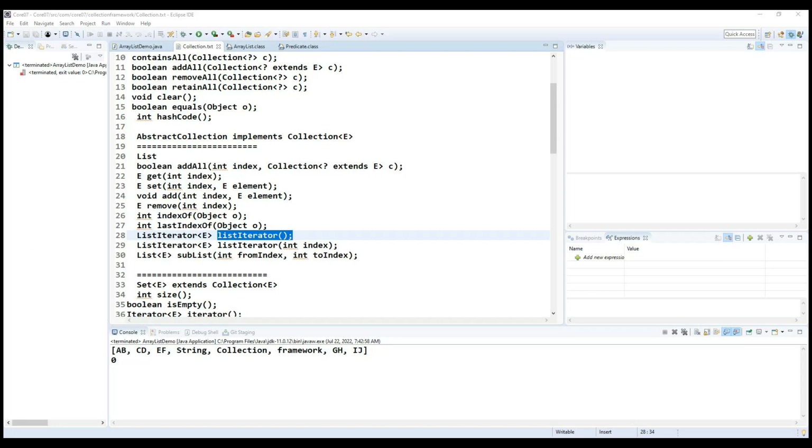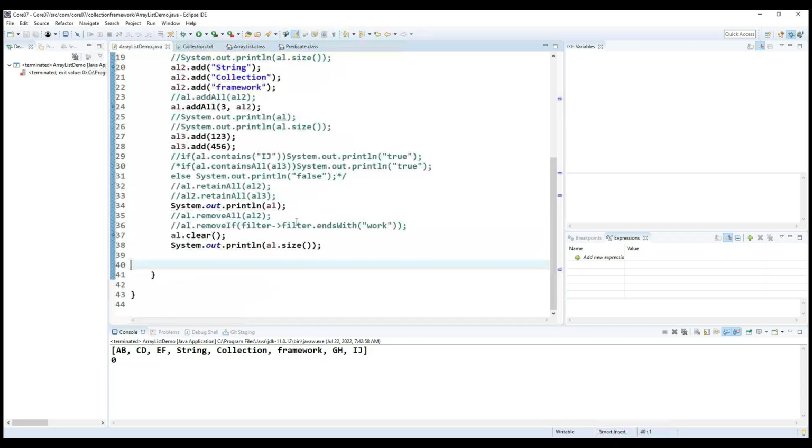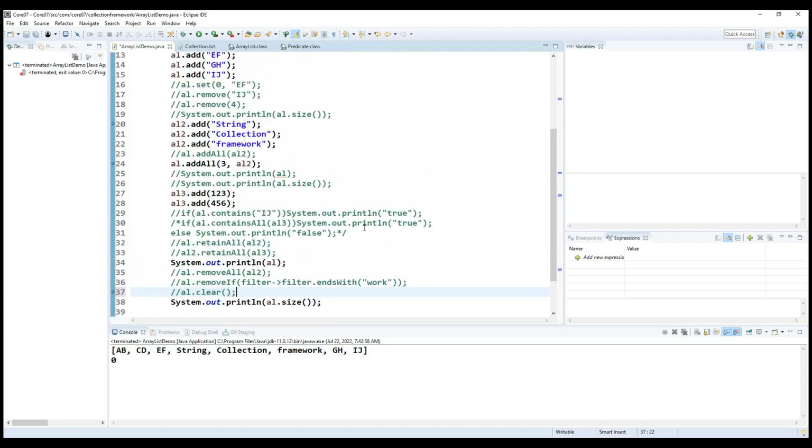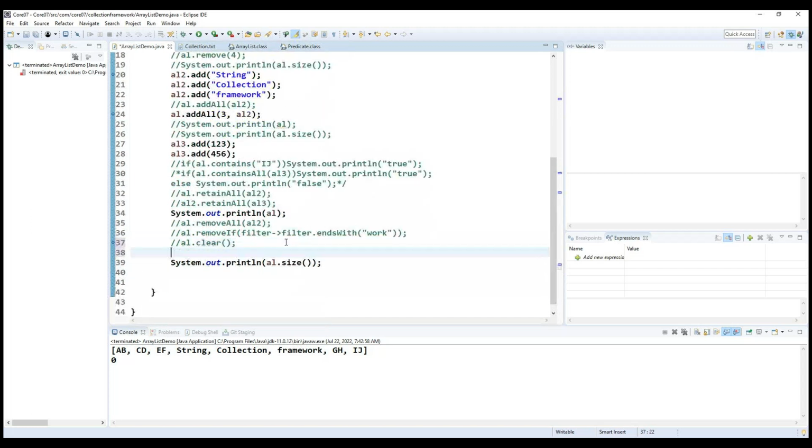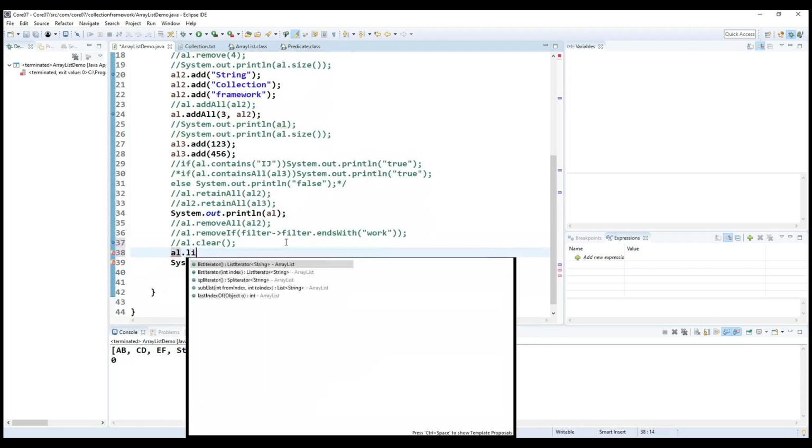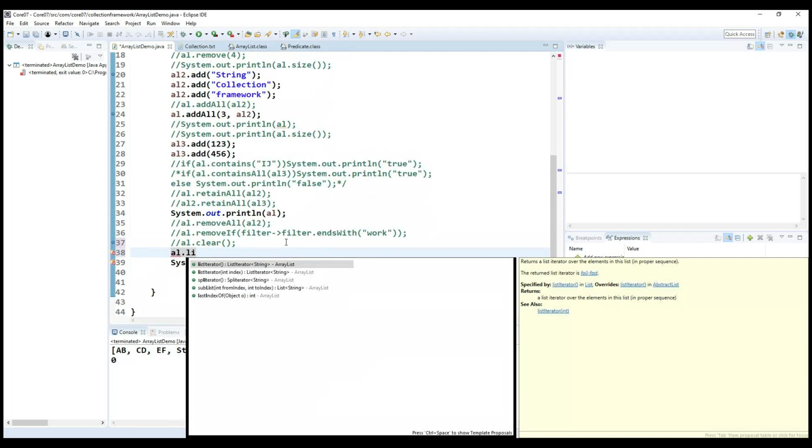Now I'm going to call it here, before calling the clear method: al dot list iterator.